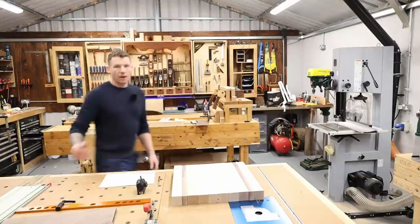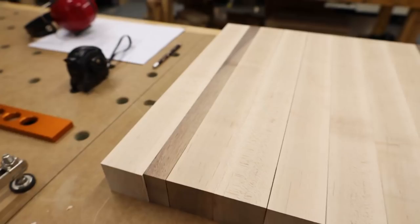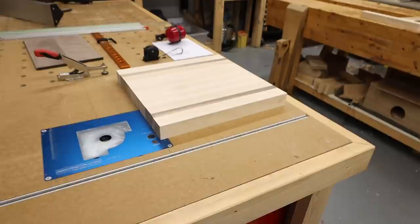Okay guys, there's all our pieces now milled up, ready to go. So we're just about ready for the glue up. I have my 8 pieces of 2-inch by 2-inch, or 50 by 50, maple and my 2 strips of 1-inch by 2-inch walnut. And this is exactly how they're going to glue up.